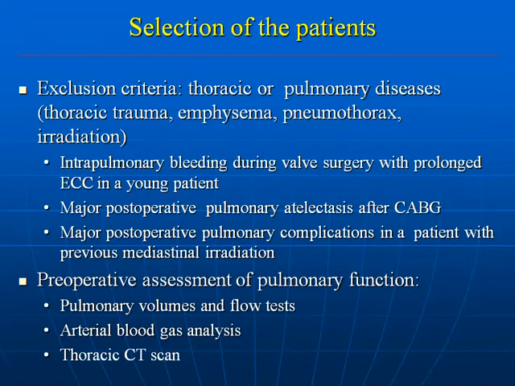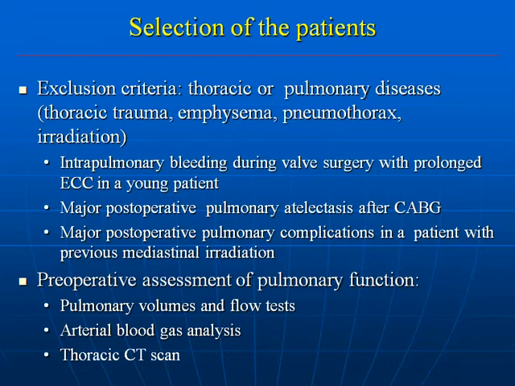It was his second time, and during the operation he developed intrapulmonary bleeding during the extracorporeal circulation, and we almost had to give a bronchial blocker in order to stop the bleeding. And it turned out that this patient had an anomaly of one of the veins of the pulmonary system, which we hadn't seen because we had not done a prior CT scan. I know it's very rare, but these are some of the complications that can arise.